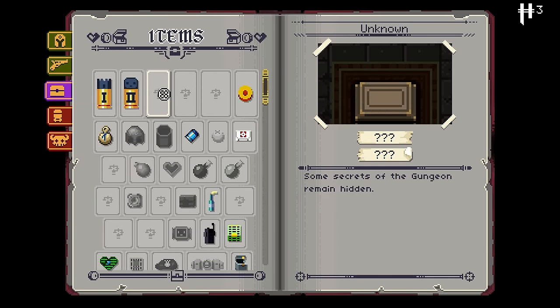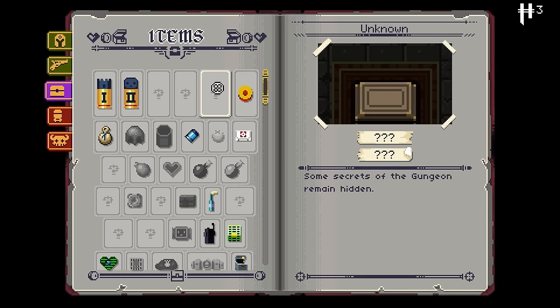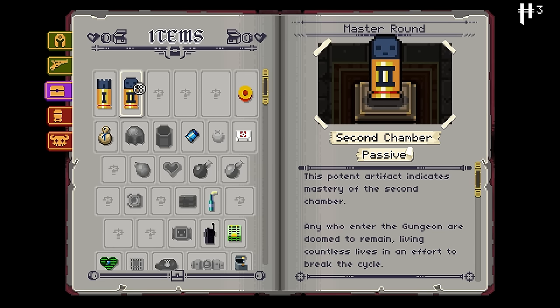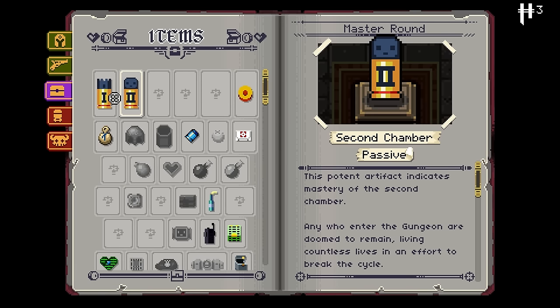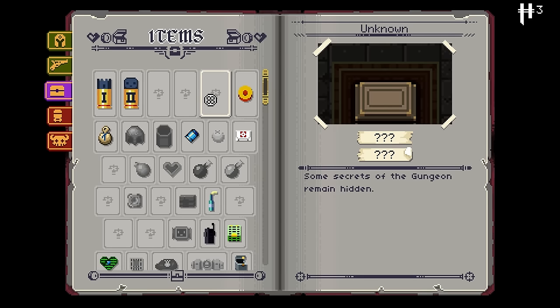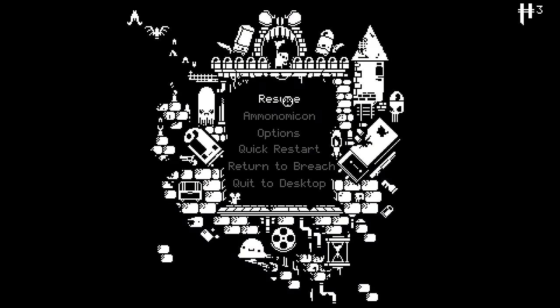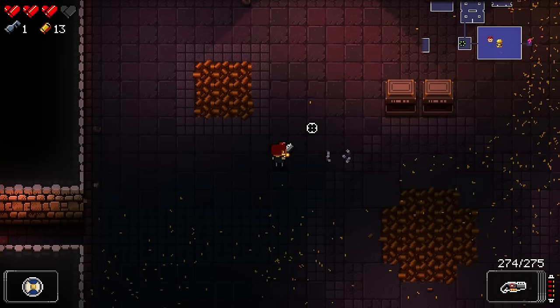Well, it's 1, 2, 3, 4, 5. So there's probably 5 here. Does the game loop? What would be the point of having a fifth master round? I don't know. Any who enter the Gungeon are doomed to remain. This one's also a little bit bigger, so maybe if you get 1, 2, 3, and 4, you unlock something. Possibly. That would be tough. Like, if you get all of them in the same run, maybe you get something.